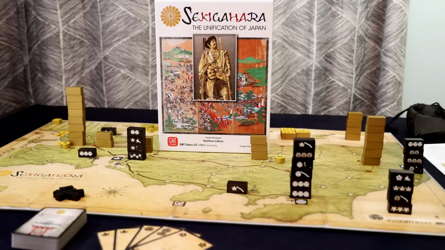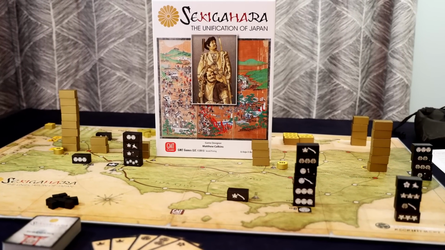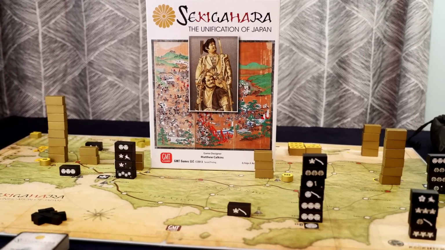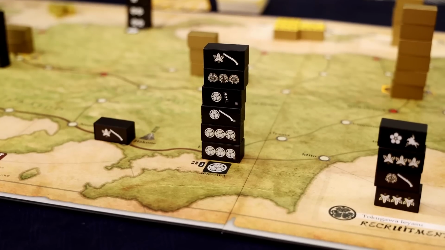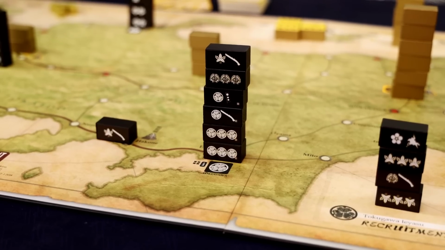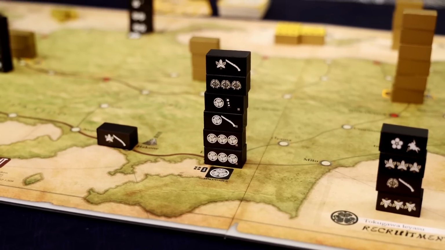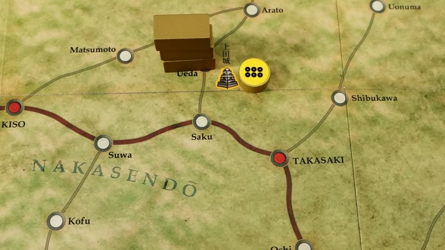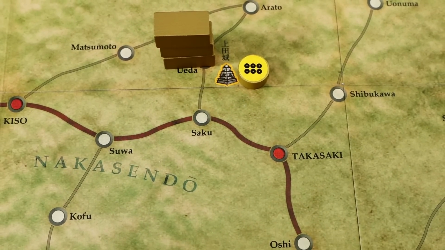My number 5 is a war game, and that's really a genre that I don't play a whole lot of, but I'm really smitten with this one. This is Sekigahara, the Unification of Japan. This is a block war game about a war that took place in 1600, I believe. I'm not very familiar with the history, but what makes this so awesome is it's not just a block war game, but there's actually sort of 2 levels of fog of war going on here.